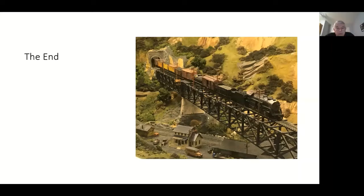Patrick, this is Bill Leiters. How long does it take to walk around and see the layout, assuming you're going to spend some time in each one of the scenes that you show today? I tell people it's usually an hour to an hour and a half. That's normal for the guests who come through. But there are times that I'll see people come through and it's been closer to 3 hours. They're just so enjoying all the detail that's there.